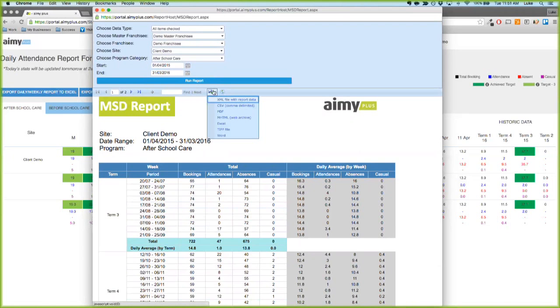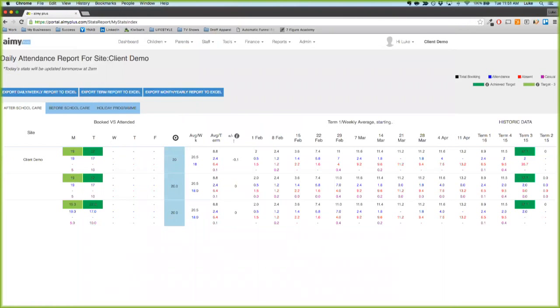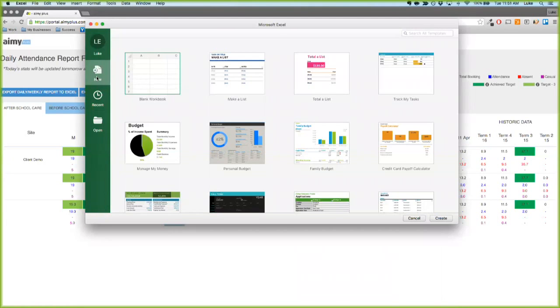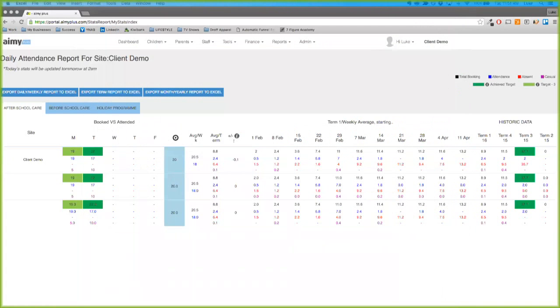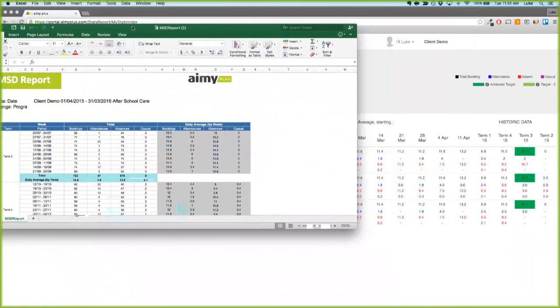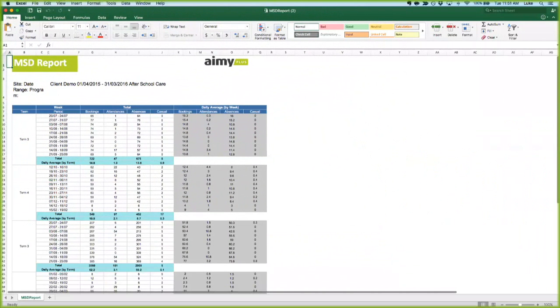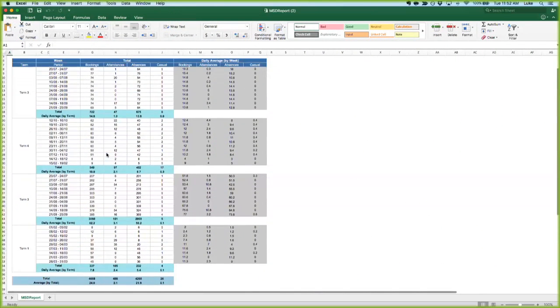If I go to export, it's that little export icon that looks like a little floppy disk save with a little green arrow. You will then select Excel. So this is designed to be exported in Excel form. If you click on that Excel, it will then bring a download. I'm just going to open it up here. Awesome. Great. So you'll see here we have the export with all the data that's pulled through.